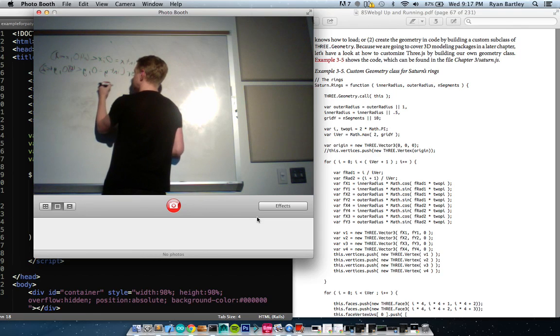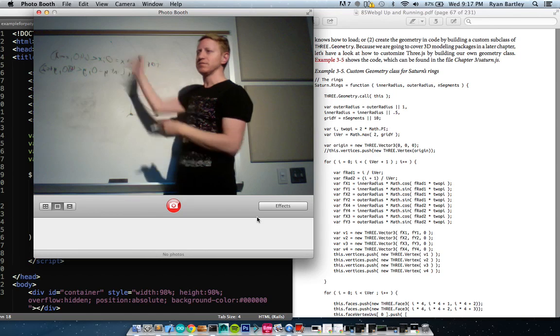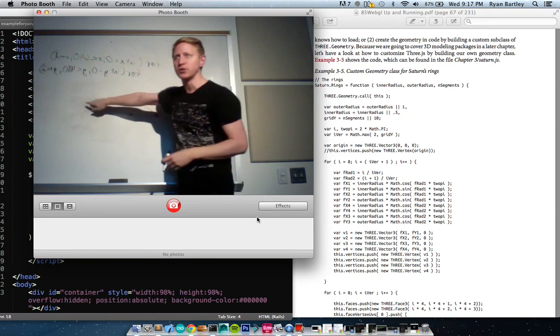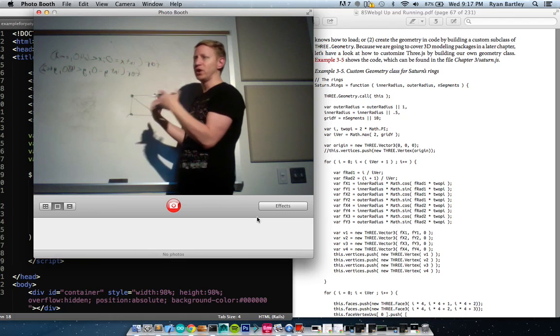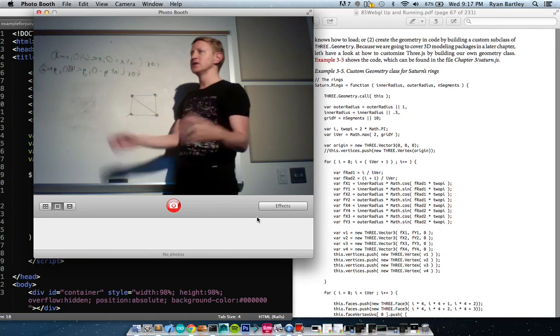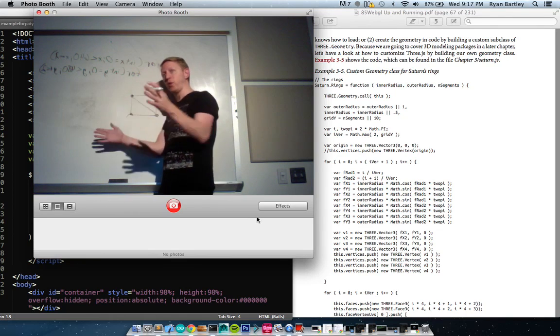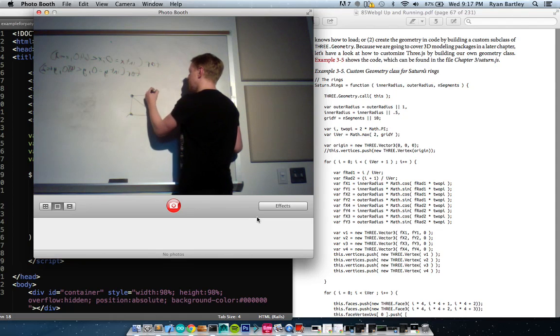And in essence, let's say that this vector 3 is an array, right? So we can get a length back of that array. So if we subtract by 4, then we can get each of these indexes.